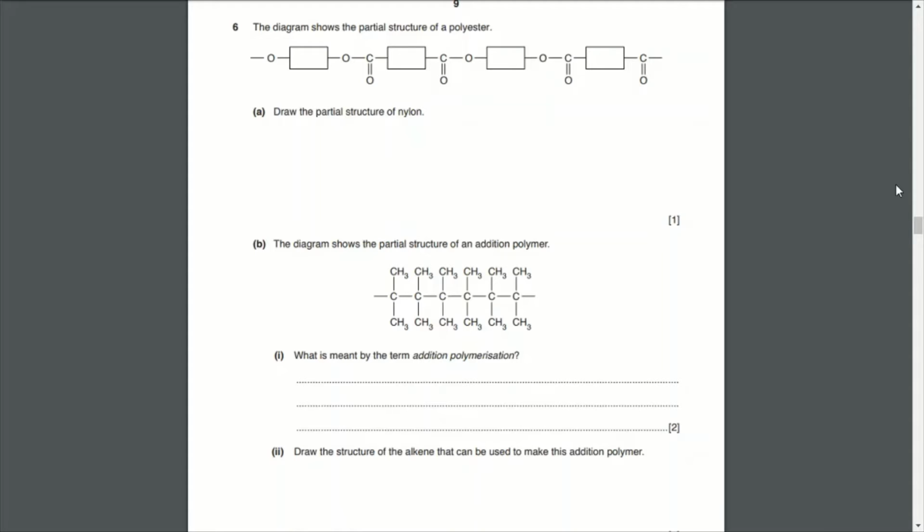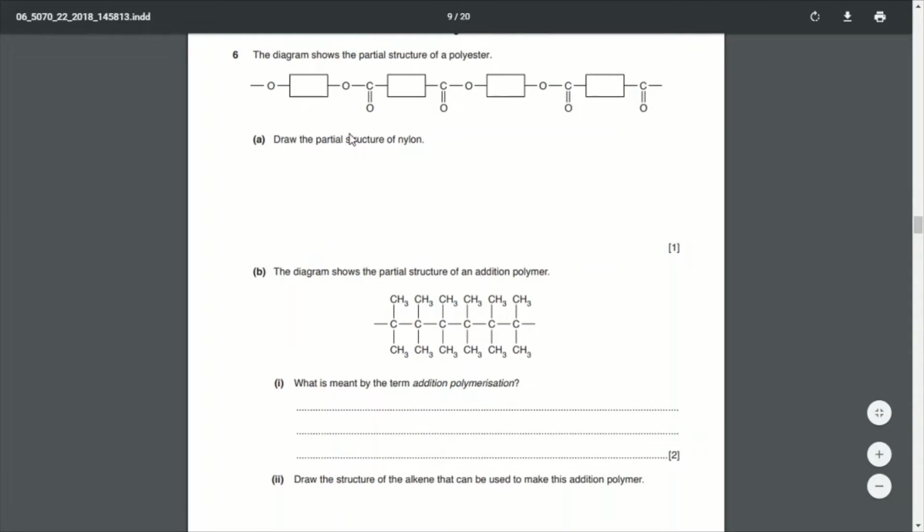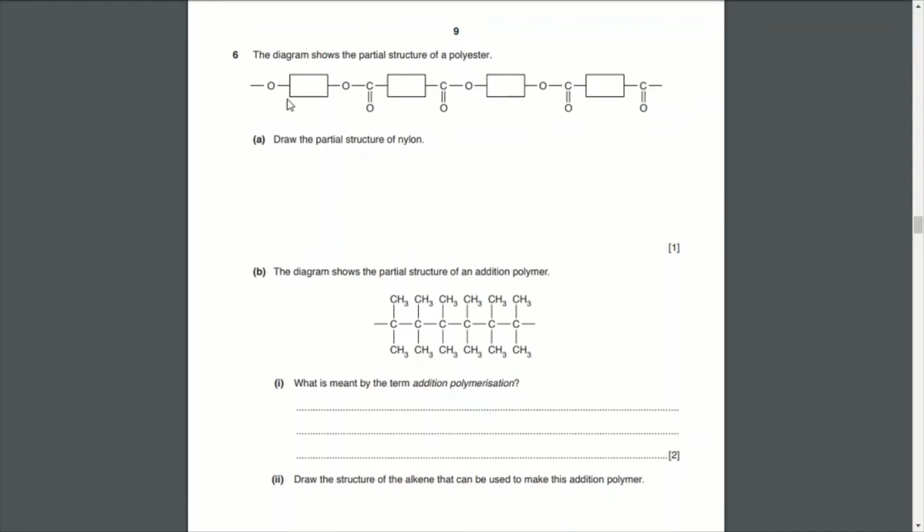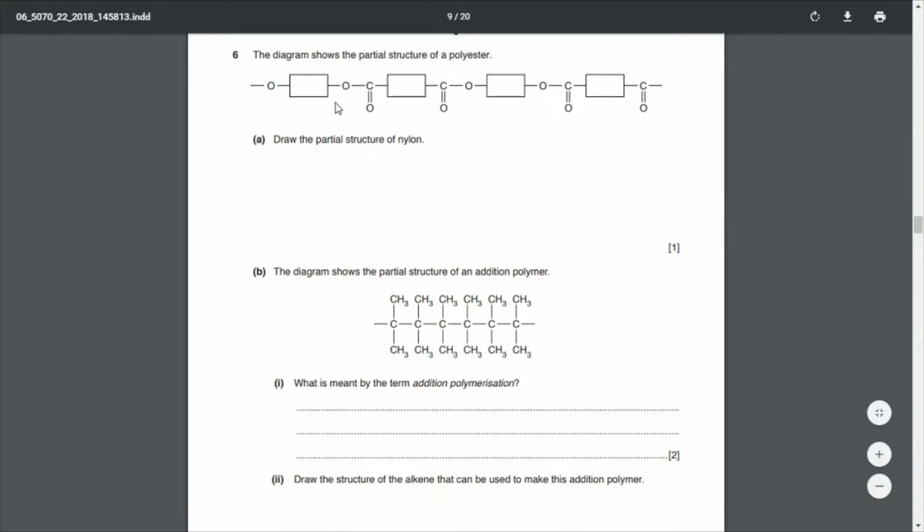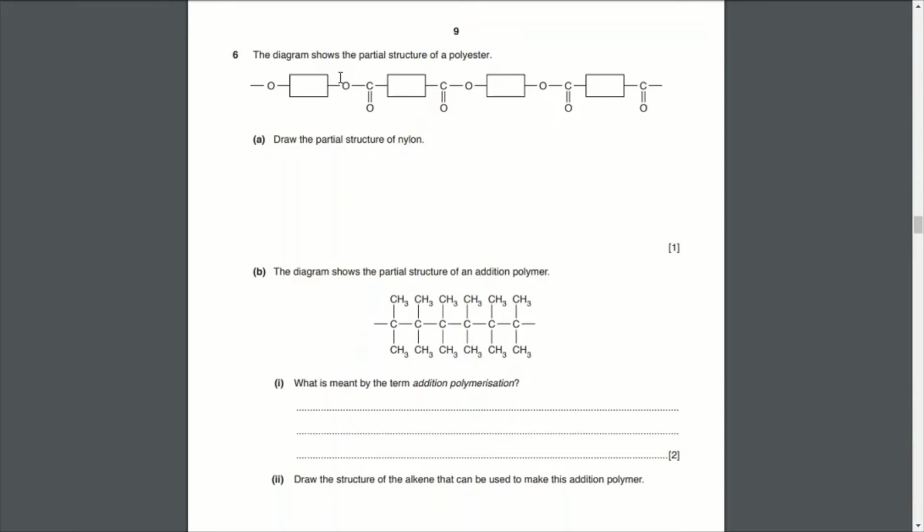So for the partial structure of nylon, first of all, the elements that are in nylon are nitrogen, hydrogen, carbon, as well as oxygen. What we have to do is make almost the same structure, but because there is nitrogen and hydrogen over here and not oxygen, an amine bond is present in nylon. So we are going to write NH over here rather than O and connect them. You can draw almost the same structure, just these O's will be removed, and NH will be connected here, and hydrogen will be connected with nitrogen.